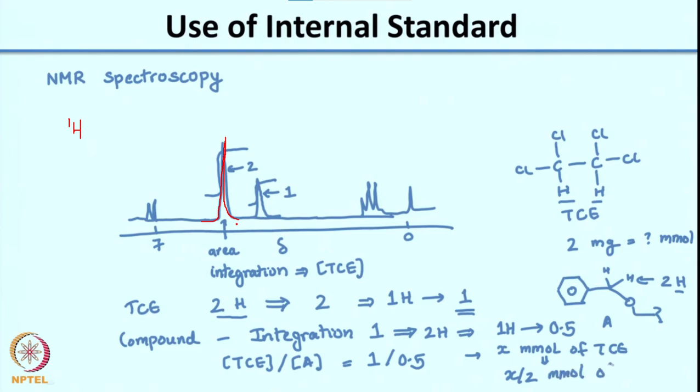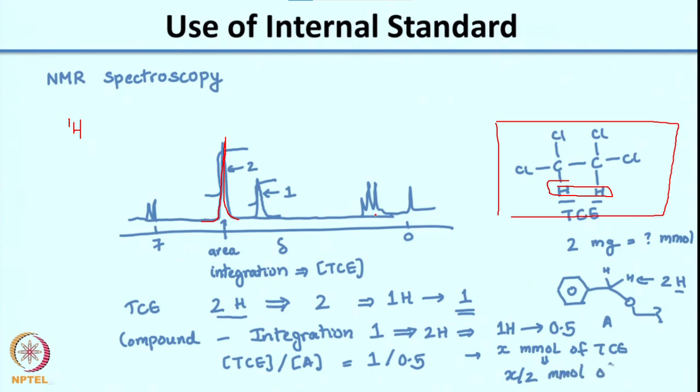So suppose we have internal standard here, 2 protons, right? We know we have 2 protons here in the standard. Here we are using tetrachloroethane as an internal standard. So here we have 2 protons. 2 protons means we will integrate this peak value as a 2. Then with respect to this one, we will observe our product's proton value.